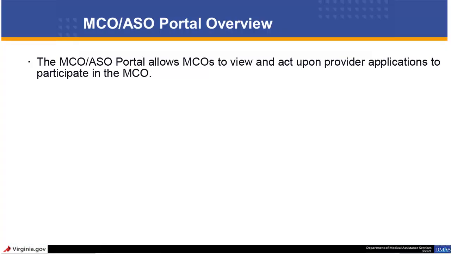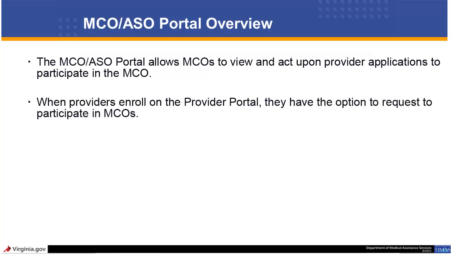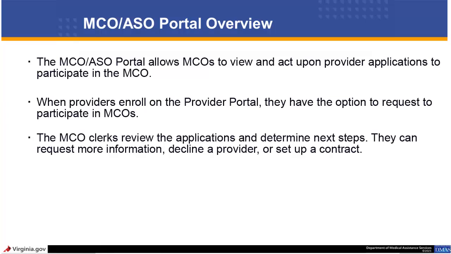The MCOASO portal allows MCOs to view and act upon provider applications to participate in the MCO. When providers enroll and revalidate on the provider portal, they have the option to request to participate in the MCO. The MCO clerks review the applications and determine the next steps. The clerks can request more information, decline a provider, or set up a contract.